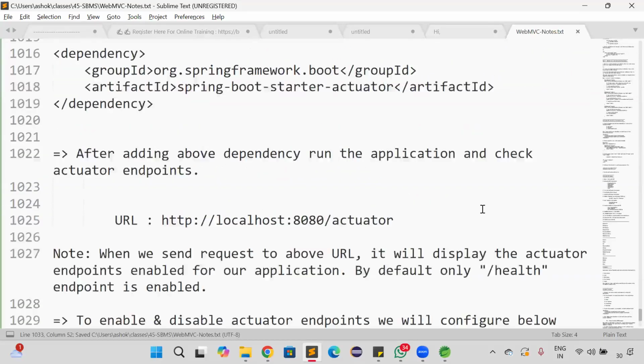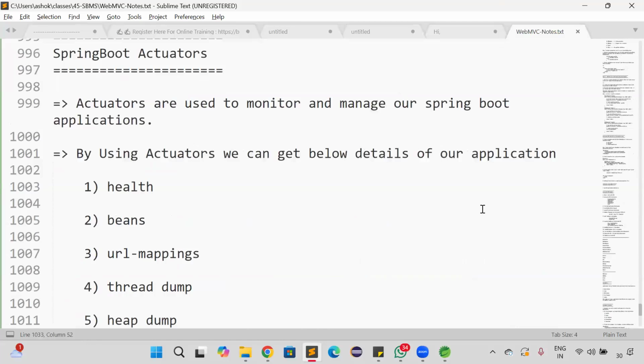Is this clear? What is actuator? Actuators are used to monitor and manage our Spring Boot application. They are used to get the production ready features of the application, which means monitoring and managing our application. There are several endpoints available.